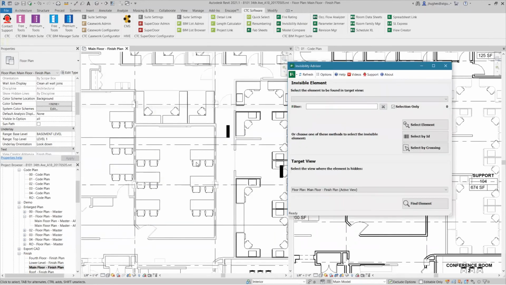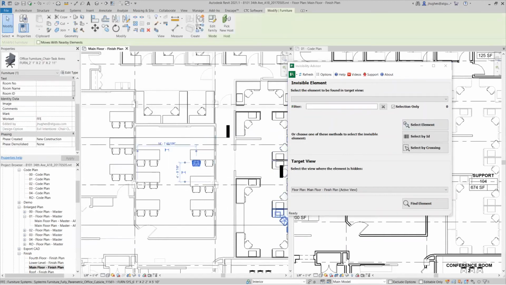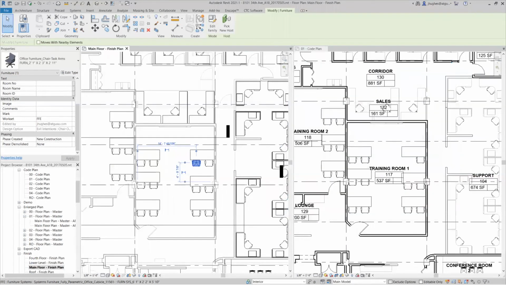I just had fun with this. I made a few extra changes to it just to see if Invisibility Advisor would be able to find it. I created design options and placed it on a different one. So from here, now that I've got this exclude options unchecked, I can select that chair, make sure that I want to see it in the code plan, choose find element.